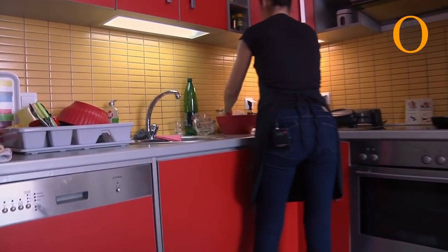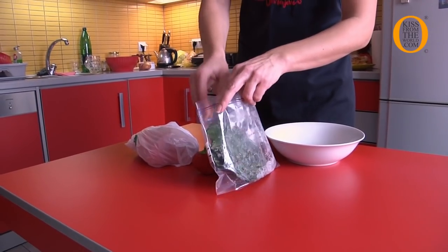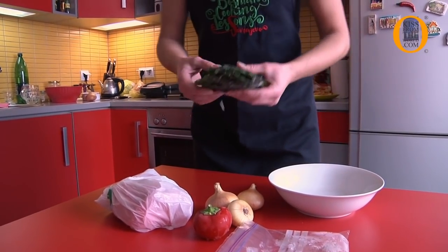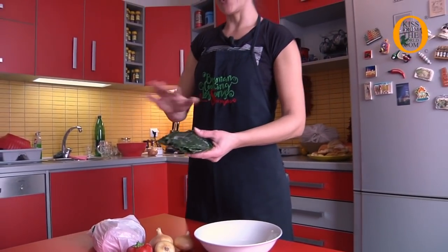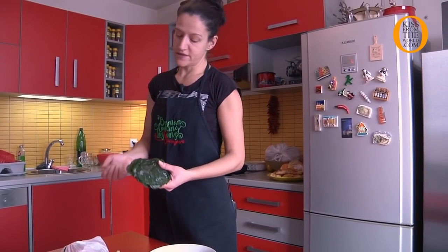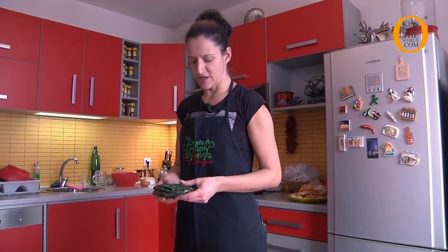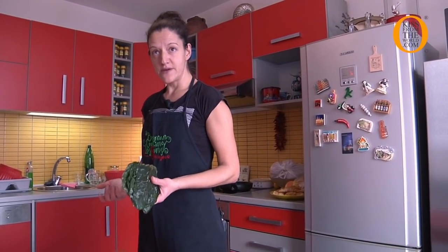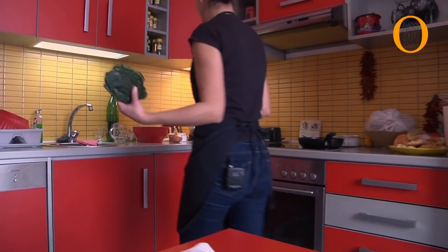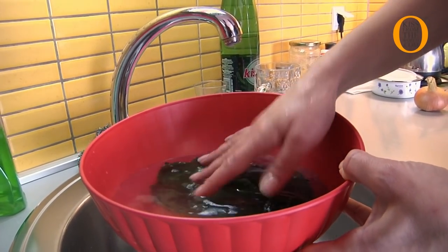Today we will make with green mangled leaves. I'm using frozen ones. Why? Because for preparing this meal you usually need to boil the leaves — no matter what kind, whether mangled leaves, Swiss chard, wine leaves, cabbage leaves, or kale — you need to boil them for 5 to 10 minutes. But this is a really nice example of how to save a lot of vitamins and save your time. I just take them from the freezer and put them in warm water, let them stand for a minute or two, and they are ready.